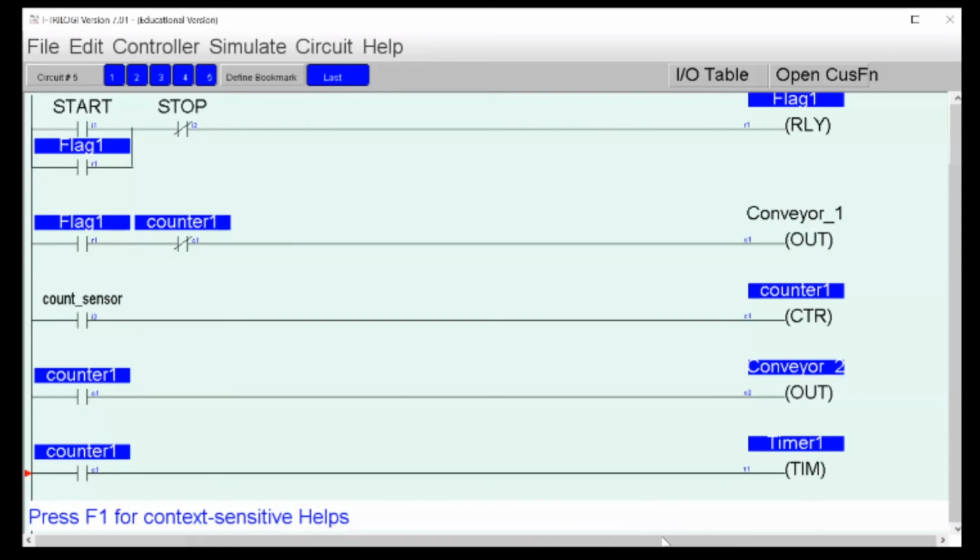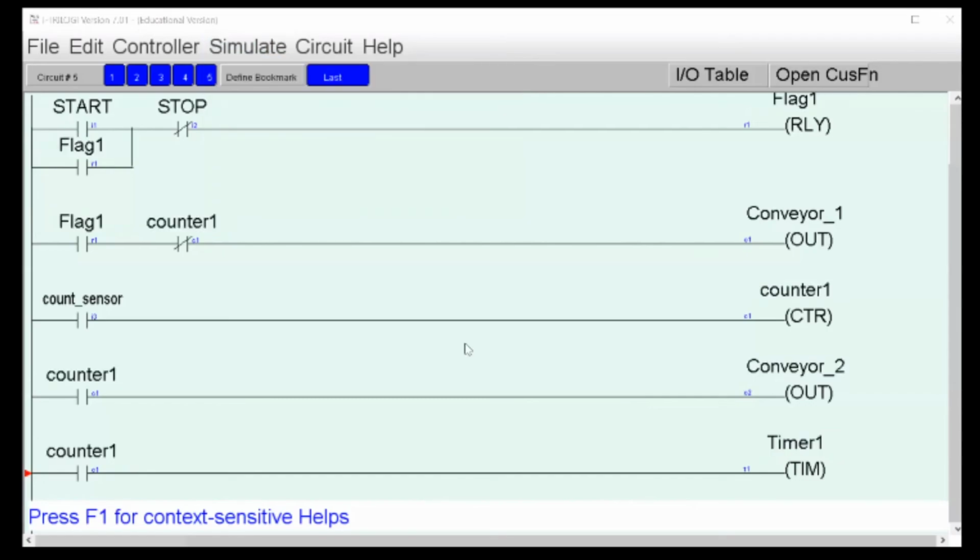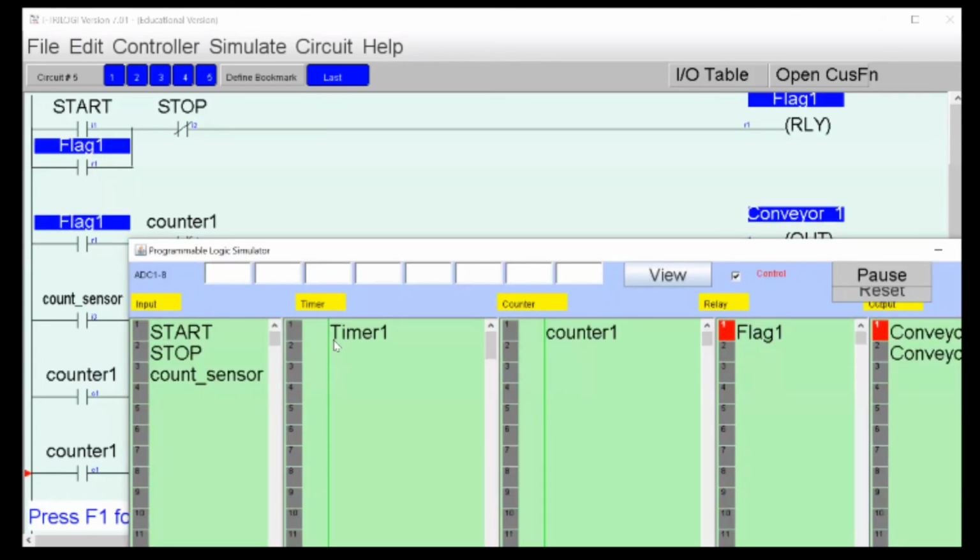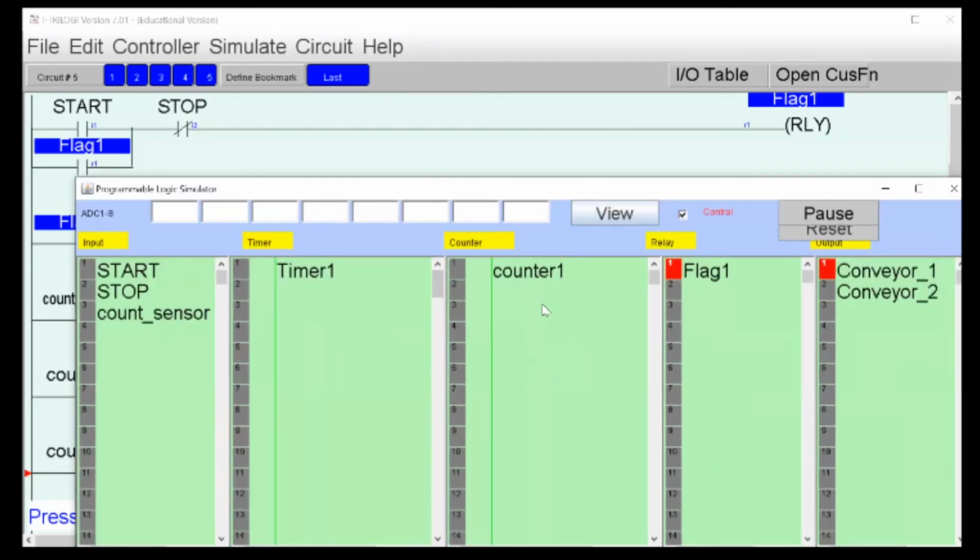Okay, I'm going to do it one more time. Okay, I'm going to start again. What I want you to see is when the counter reaches 15 value, the timer will start operating.